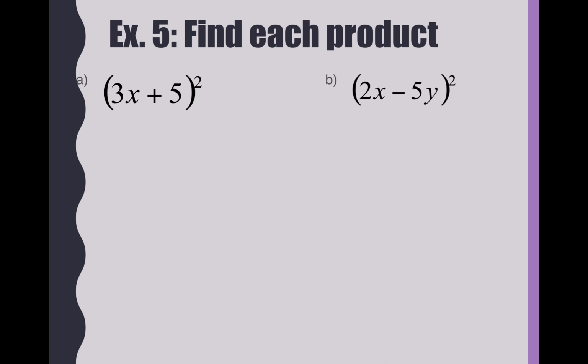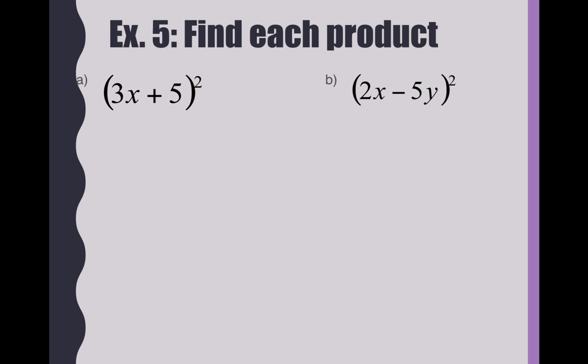Okay, we have two more problems just to finish this off. The first one we're going to do is 3x plus 5 squared. Now the biggest mistake that I see students make, and I still see them do this even in advanced math classes when they get higher up into juniors, seniors in high school, I even see some college students do this. They see that 2 right there, and their first gut instinct is to distribute that 2 in and get 3x squared plus 5 squared. This is wrong. You have to think back to what you know about things being squared. That means you're multiplying it by itself.